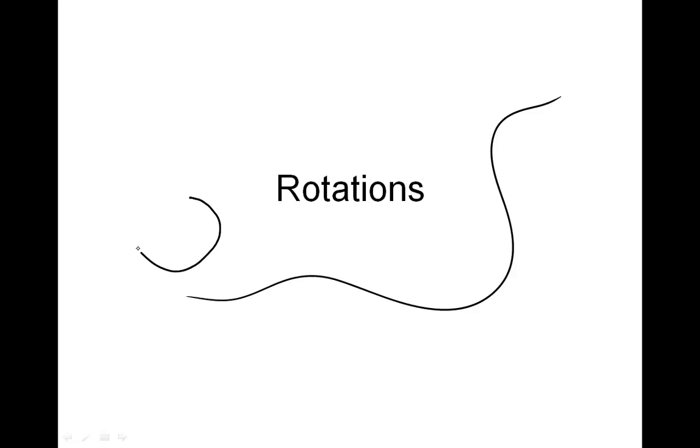We want to begin a discussion on rotations, and we're going to find very many similarities between rotations and translations. Keep in mind a translation is movement in 2 or 3 dimensions. A rotation is going to be some sort of a motion around a center point, but that center point might be moving as well, so you're going to have combinations of rotations and translations. We're going to start off just by looking at rotations though.